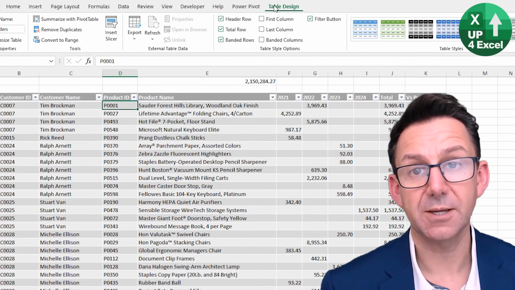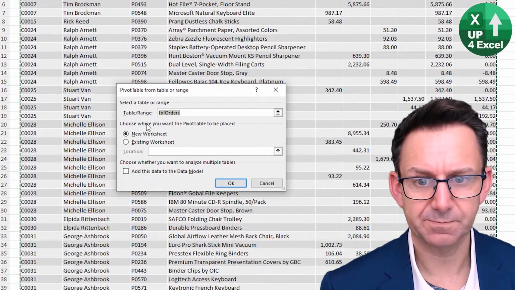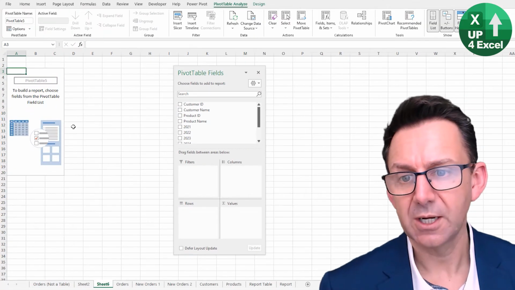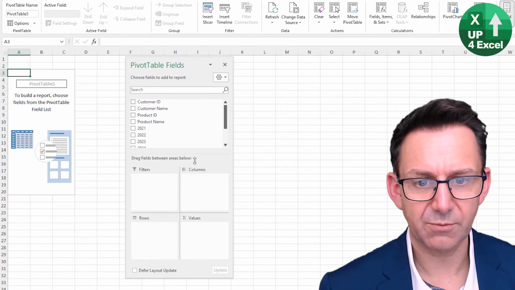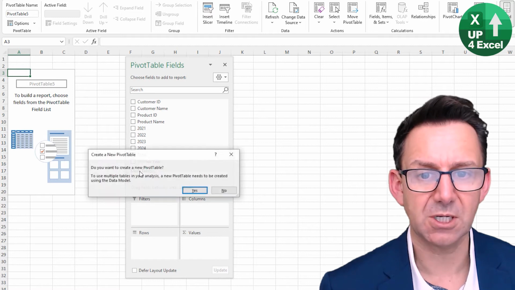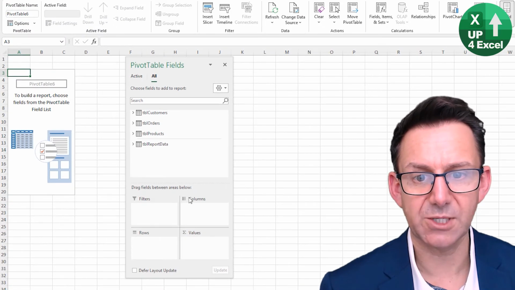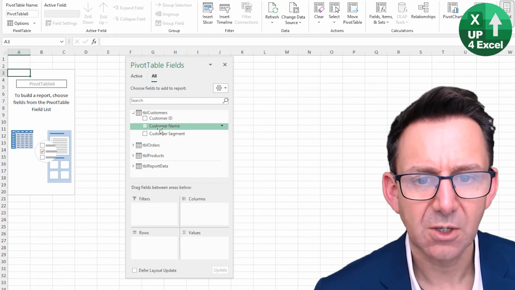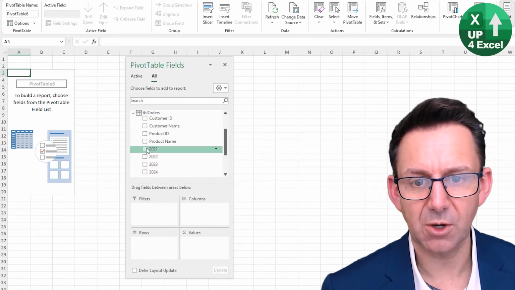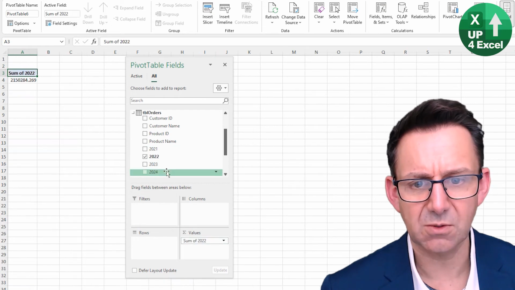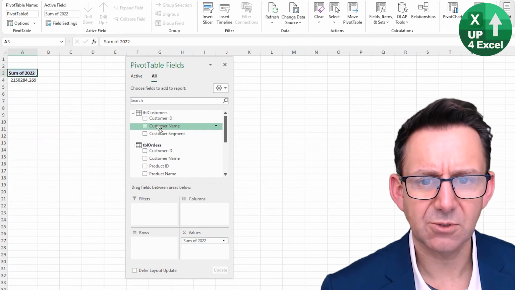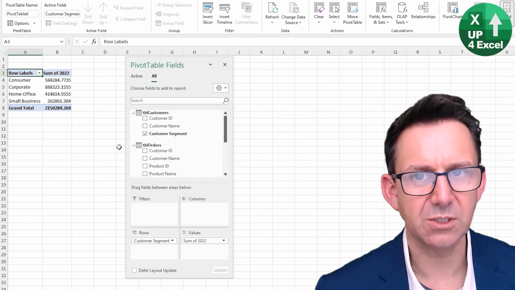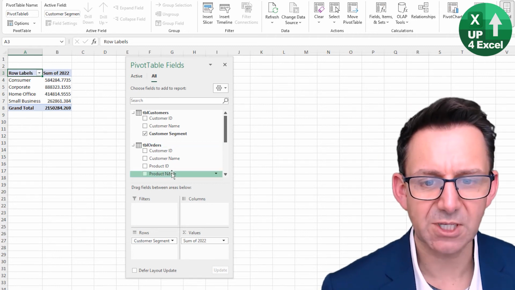So now when we go on Table Design and hit Summarize with PivotTable, we pick the same table as we did before, and you might think, well, not much has changed, except for when we go down here, you'll see we say More Tables. We click on that. Do you want to create a new pivot table? Yes. We now have access to all these linked tables. And because they're linked, we can put into our pivot table with our orders, so we could just say 2022 orders. And we can now use our customer segment, for example, to break that down, even though customer segment wasn't even in our orders table. But because we've linked it, we can do it.